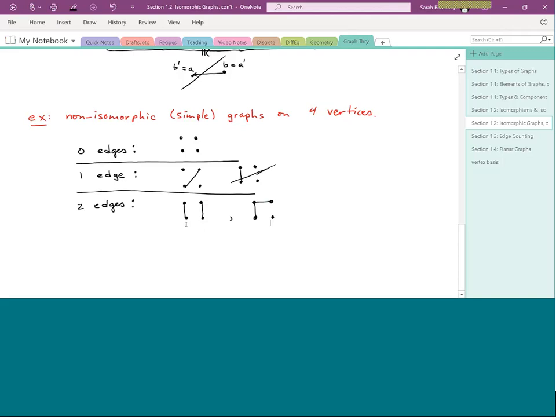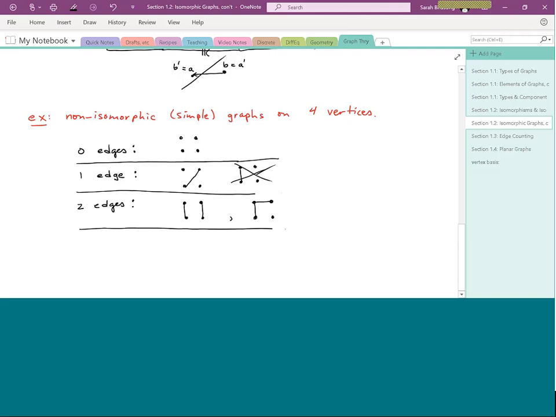So the key thing here is notice 2 edges that don't touch, 2 edges that share an endpoint, or if you will, all degree 1 vertices, 2 degree 1 vertices, 1 degree 2 vertex, and 1 degree 0 vertex, if you're thinking in terms of degrees. So these would be the only 2 guys that are not isomorphic to each other. Every other graph on 4 vertices, 2 edges would be isomorphic to one of these 2 guys. Watching out for the degree has a tendency to be really helpful. Or the relationship between the edges can also be super helpful.